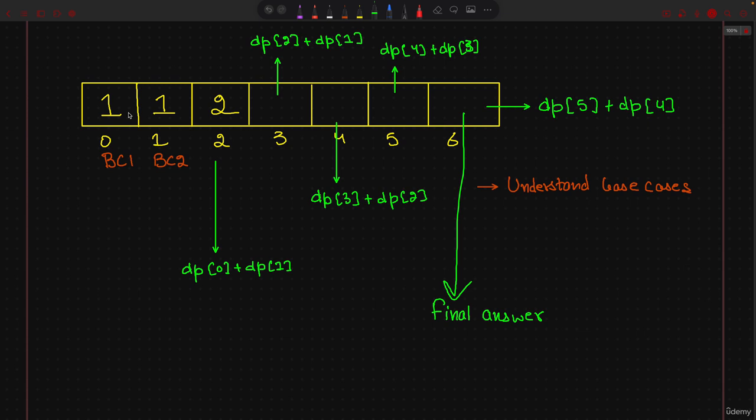Without having them, I cannot actually solve or get any Fibonacci number. Similarly, 3 depends on these two, 2 and 1. 4 depends on 3 and 2. So one by one, I am trying to make sure that I fill up all the things whose dependencies are cleared. For example, once I fill in 2, I can get the 3 because these two are the numbers. Then once I fill in 3, I can get these.